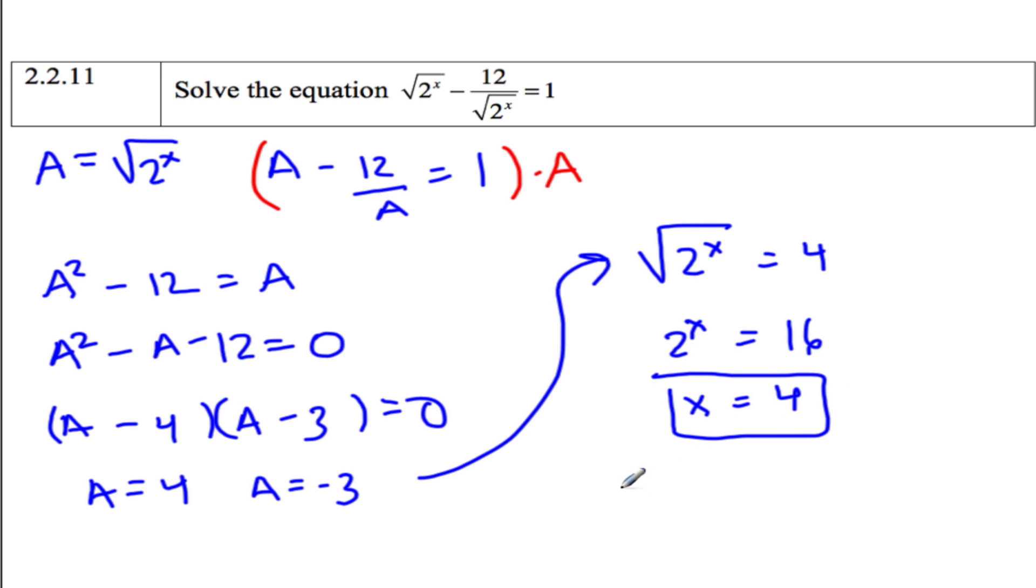And then deal with this one. We have square root of 2 to the X equals negative 3. And unfortunately, if we graph this, we're going to have the square root function 2 to the X equal to negative 3, and that's impossible. Negative 3 is down here, which means they don't intersect. If I square both sides, it will become 9, but don't get in the habit of solving things. You just created an answer. You bumped this line all the way up to 9, which of course there is then an intersection. But that's not the case. So it's just X equals 4.